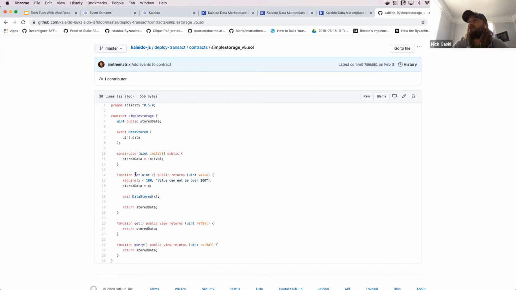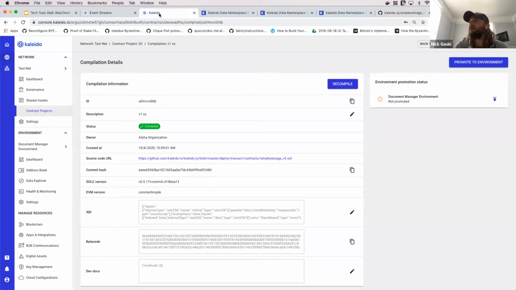But what we see here is when we invoke the set method, keeping our unsigned integer under 100, we're going to emit that event that we defined right up there. And so what I'll do is teach Kaleido about some endpoint. I'll tell Kaleido that this is the event that I care about. This is the signature. And every time I invoke the set method, I'm going to get a reliably delivered JSON payload to that endpoint.